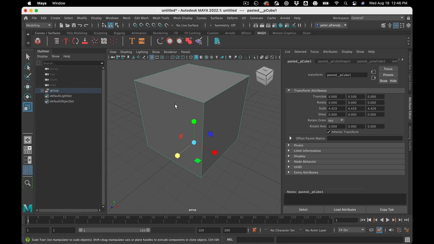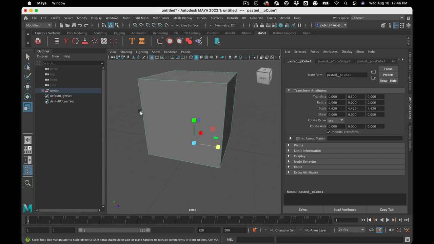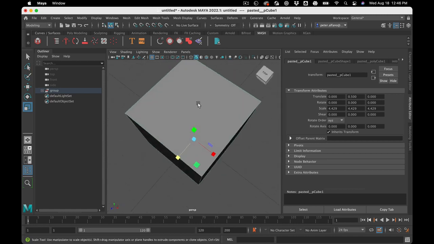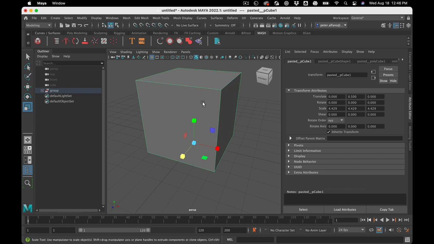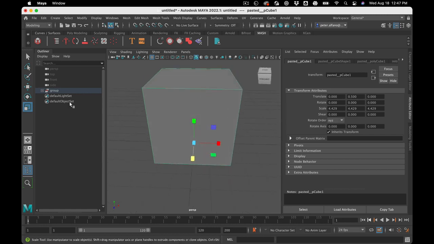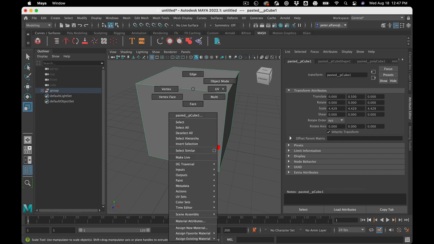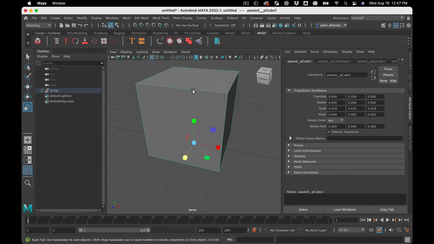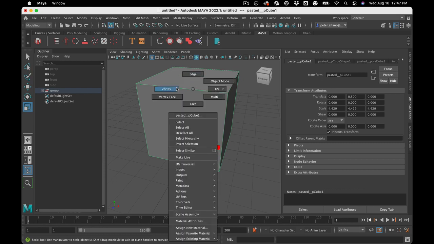So somehow I need to get these sides here, which are called faces, and delete them. In Maya there are so many different ways to do things, but I think the best way to do it is you right-click on the object, and this contextual menu comes up.